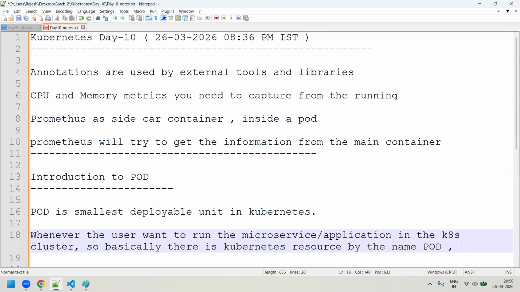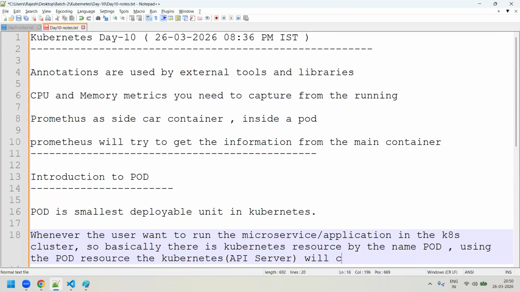Using the pod resource, Kubernetes, or the API server, will create a new pod.